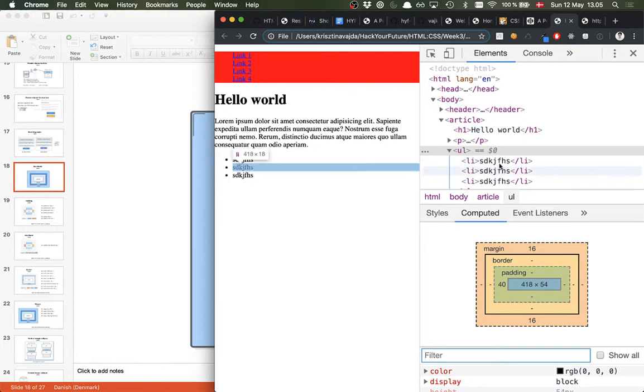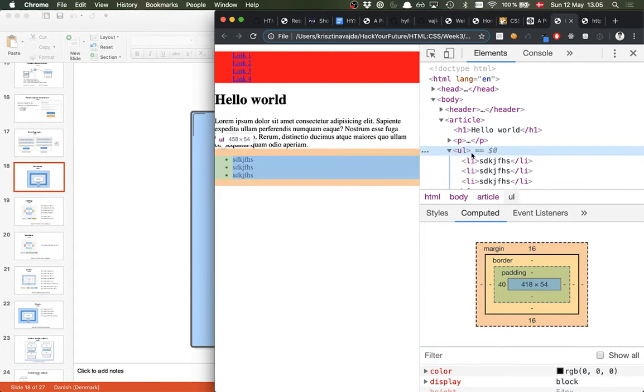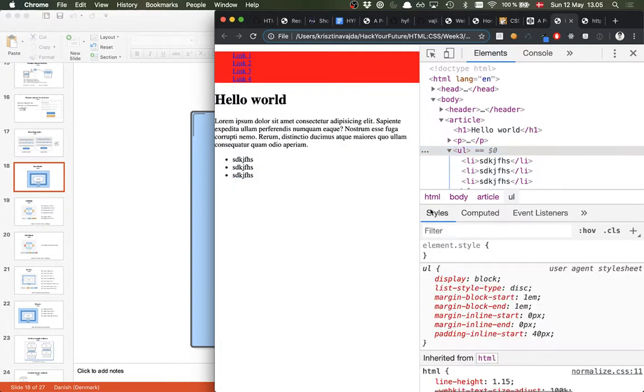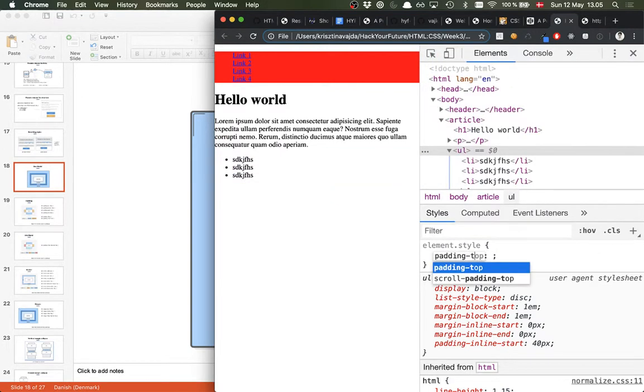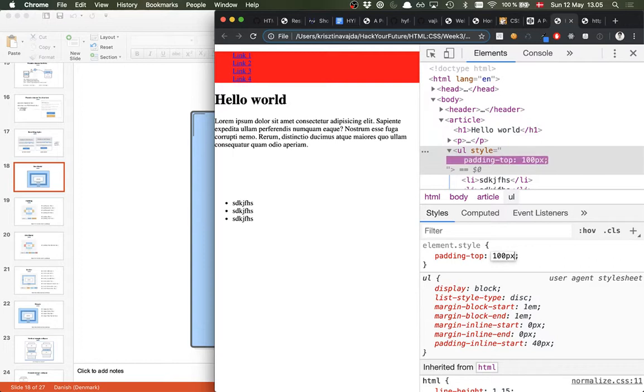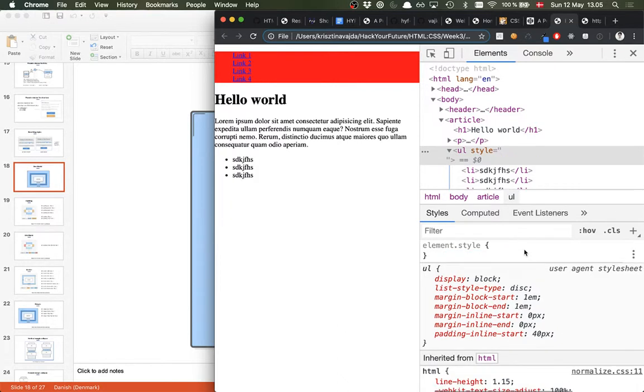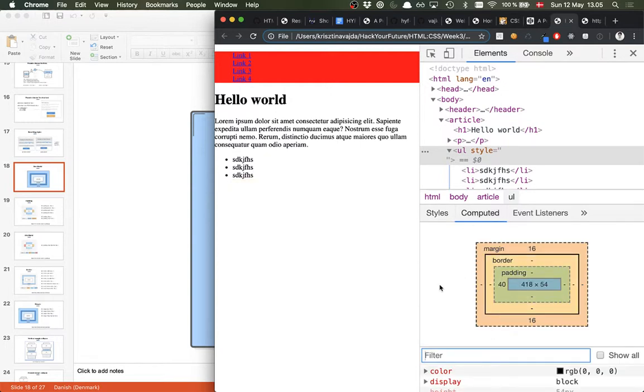Right. That's sort of correct, but not completely, because if I say I want this list, look, there is this UL. If I say I want it to have padding top 100 pixels, then it will also kind of be the spacing between two block items, right? But I think a very good way to imagine what all of these stand for is to imagine your house, right?